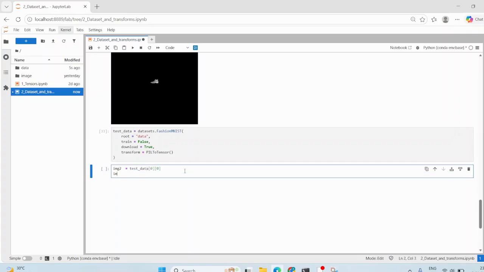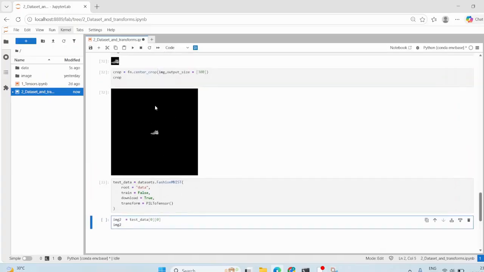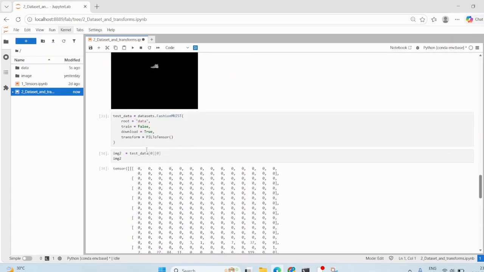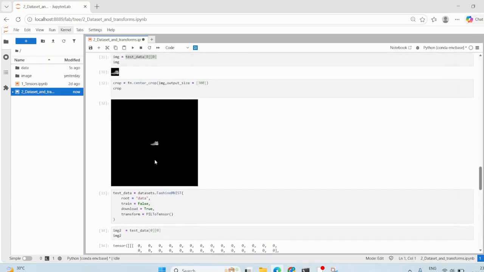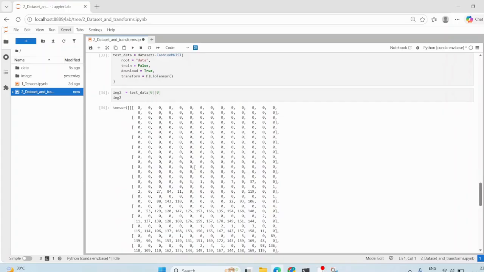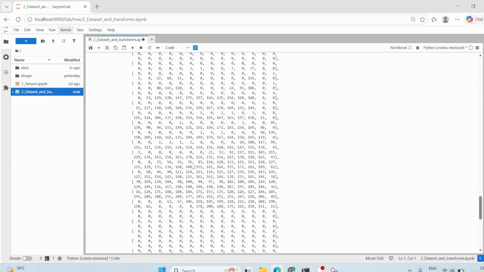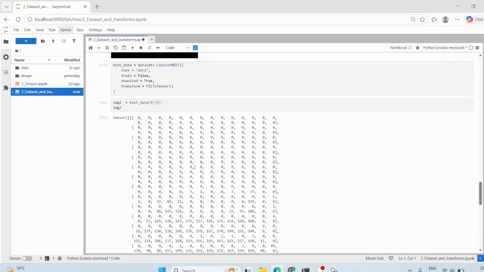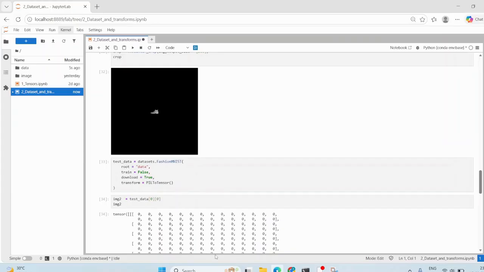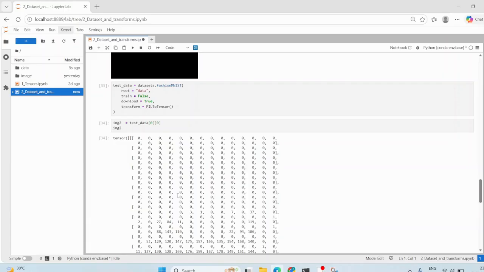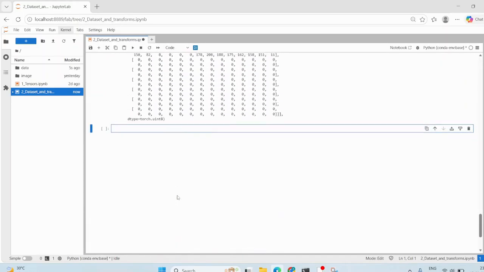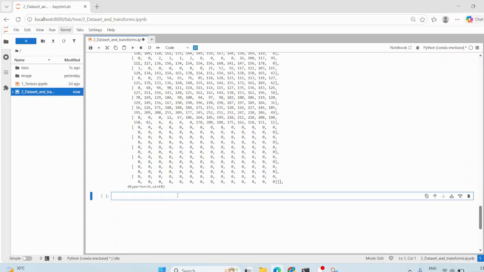Now, if you see image 2, this particular image will be converted into a tensor. You can see this image has this tensor. I have transformed the image into a tensor, so you can see the tensor of this image. So that is all about in this dataset and transforms video. Thank you.